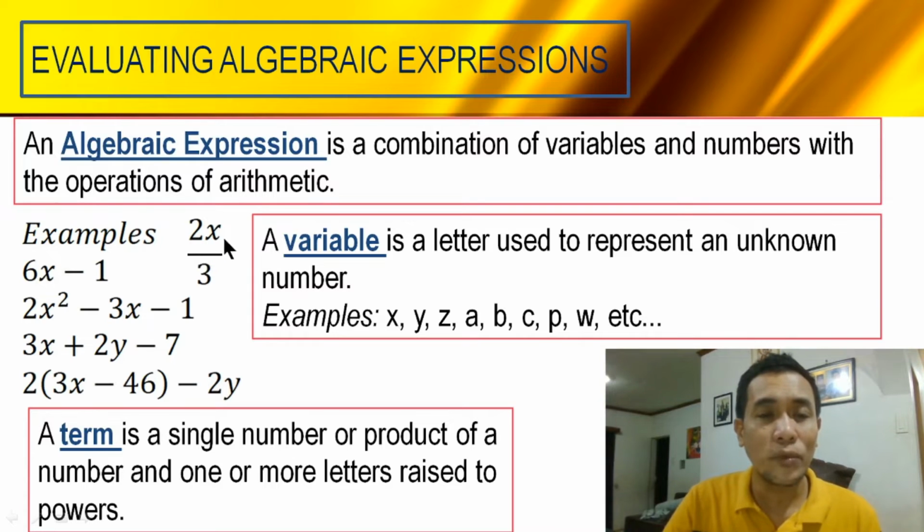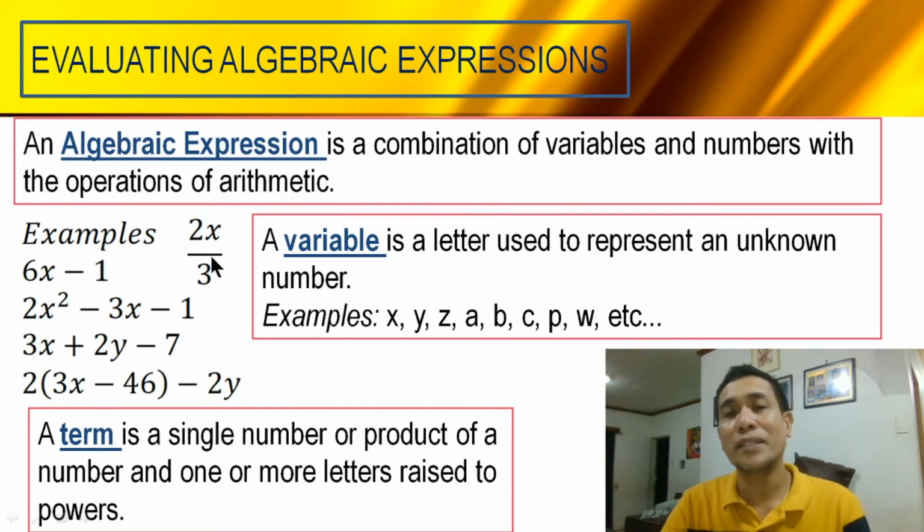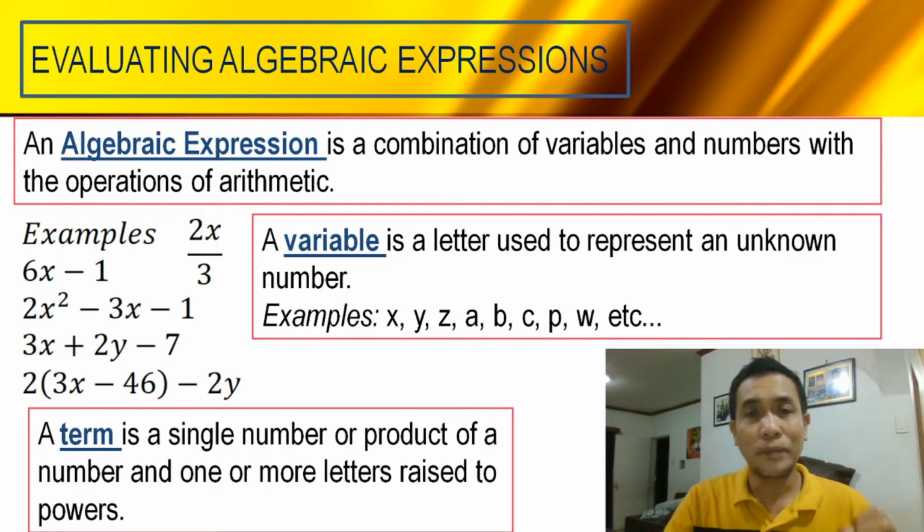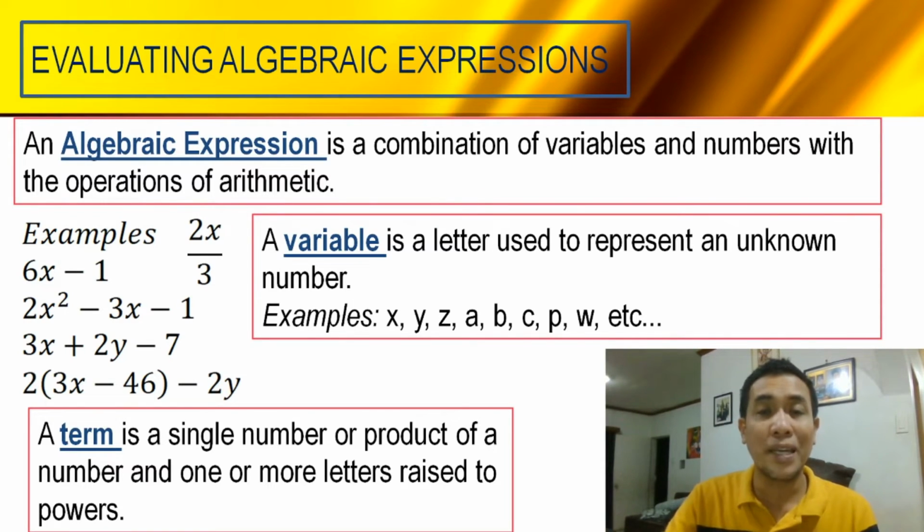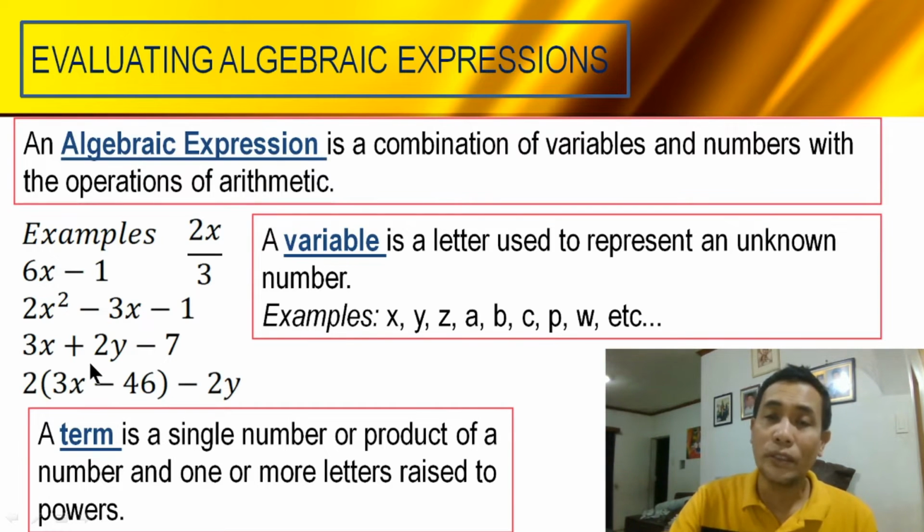Now, for example number 1, 2x divided by 3, this is only composed of one term. Although may operation siya nga multiplication and division, ang ginaisip naton nga nag-separate sa ila is ang addition and subtraction. Plus and minus. Okay, example number 3, lantawon mo kung pila ang plus and minus, 2. So, one term, 3x, another term, 2y, and another term, 7. So, all in all, there are 3 terms. So, in our example number 5, 2 multiplied to 3x, o kung i-apply naton ang distributive property, gina-distribute. So, 2 times 3x, 6x.